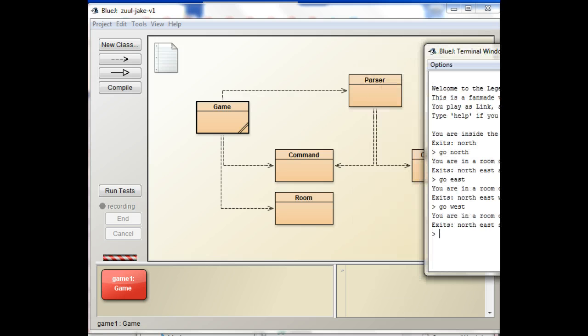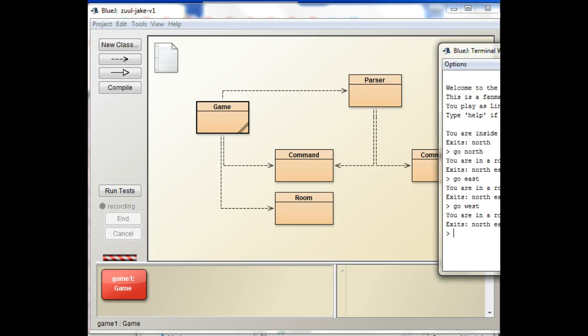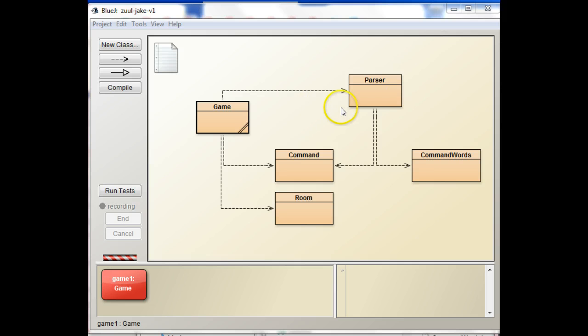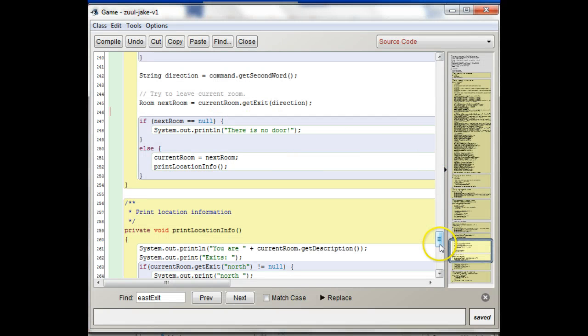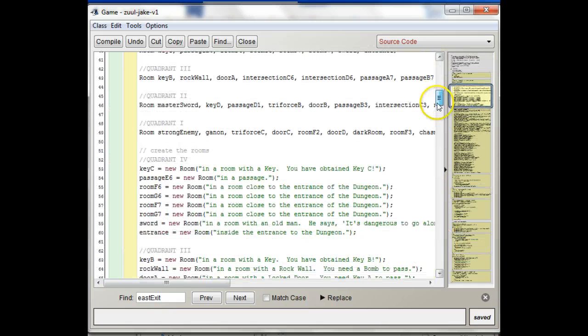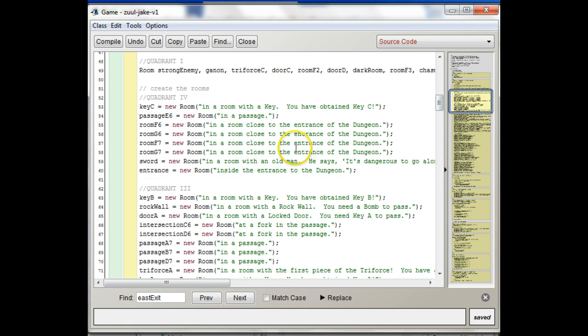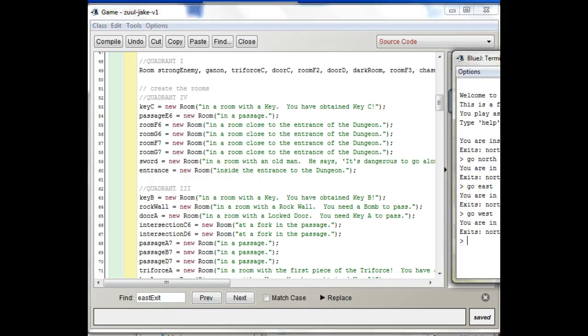Was it doing that before, where we were always in a room? I didn't notice. Let me just double check here. Oh yeah, these are all because that's the way you have the quadrants figured out. Yeah, so it's still going to do that until you get far enough away, I guess.